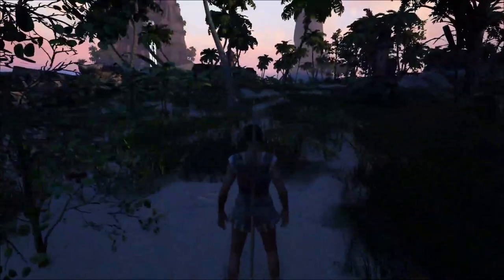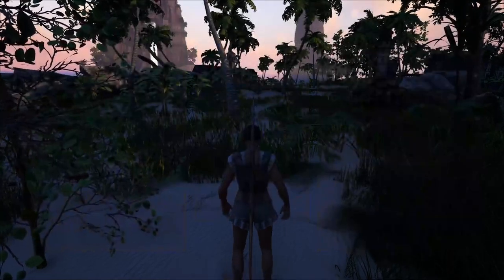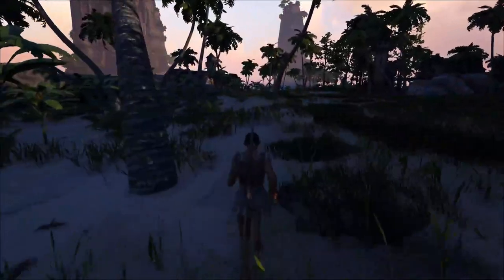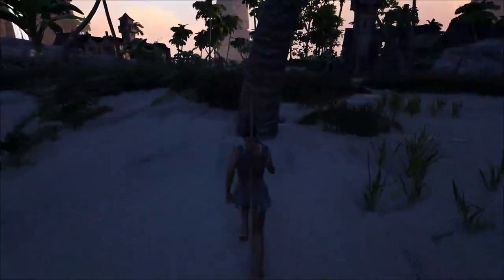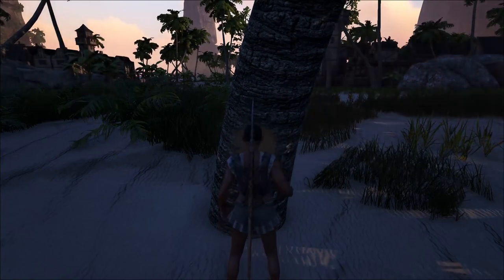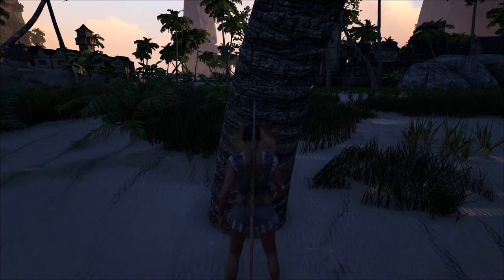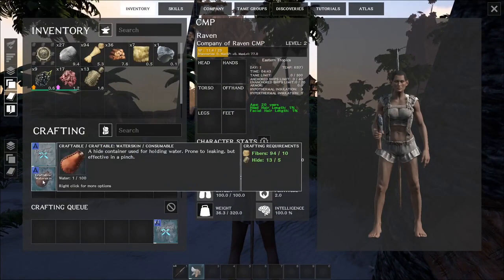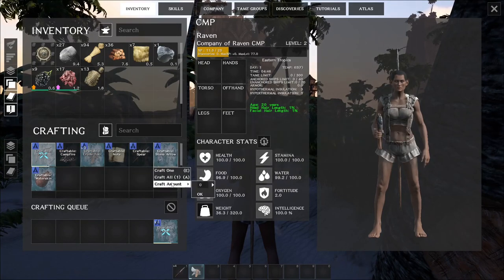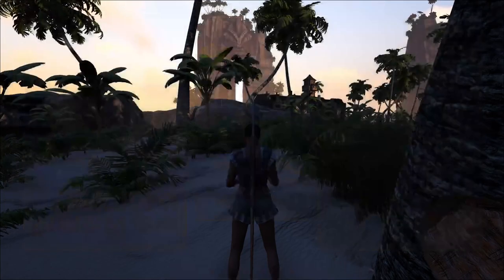We might be able to make a bow now. Right? Maybe? What do we need for a bow? Some little bit of wood. And that we know we can do, because we have our handy dandy useless little thing. So now we can make a bow. And we'll make one arrow. All right. So we need thatch and flint.